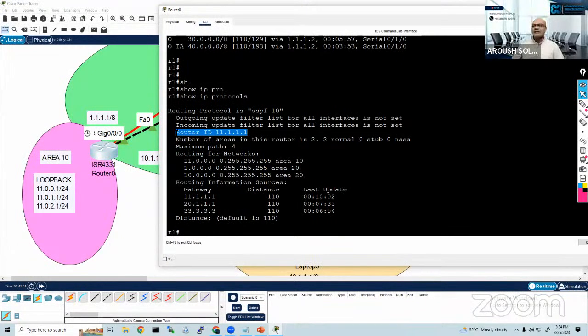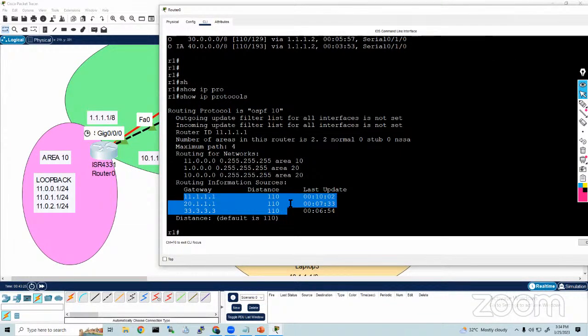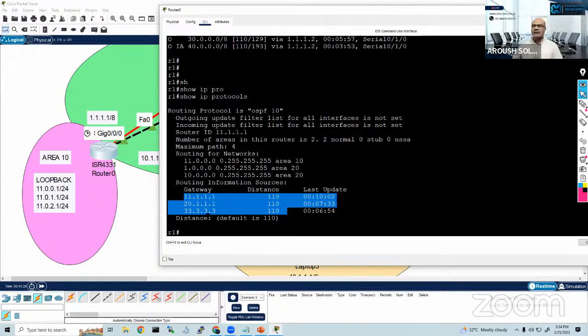The router ID is 11.1.1.1. Got it. So these are the 3 networks he has done. Distance is 110. What is this 110? That is the administrative distance for OSPF. But this guy has learned this one.